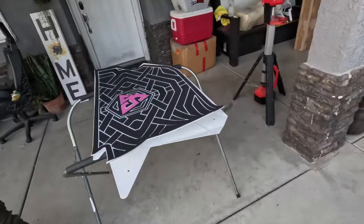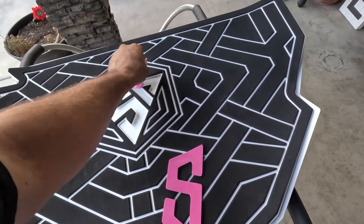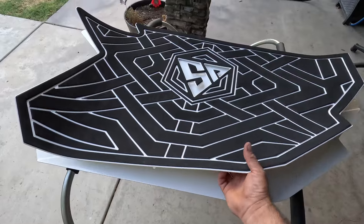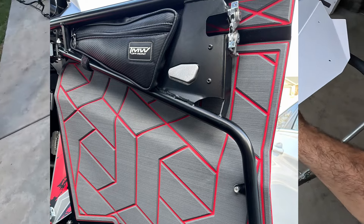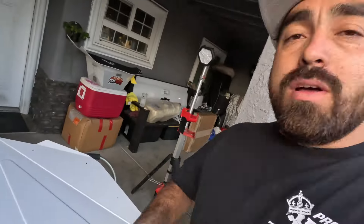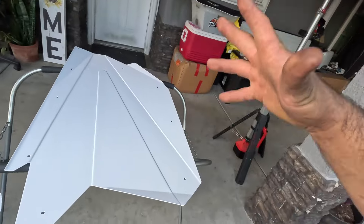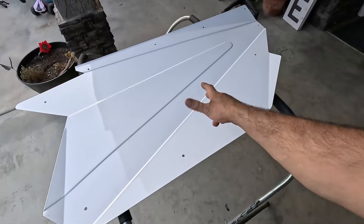I'm going to show you how to install a set onto a door. The inserts we'll set aside for now. DKZ makes skins for many door brands — this happens to be a TMW door, my favorite. They can do pretty much any panel, roof, or door. If they don't have the specific file on their system, you can ship the doors to them or get a 3D file from the manufacturer and send it to the guys at DKZ — shout out to Dave.